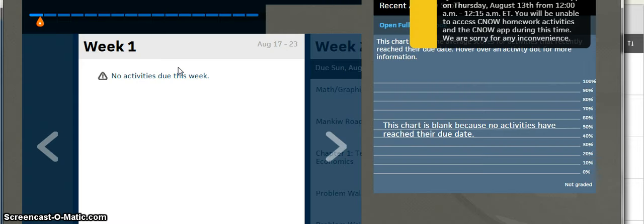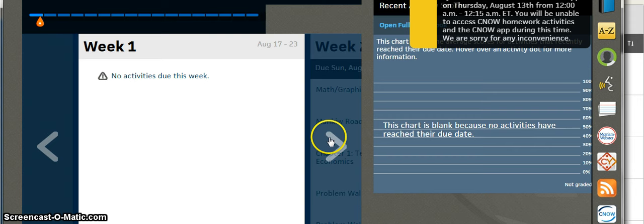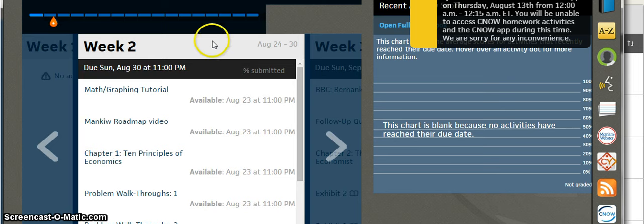As you can see here, week one, obviously, there's 17 weeks actually in the course through MindTap, but we're only a 16-week course. So you can get all of your information here, as well as online through the Learning Management System Blackboard, which I'll show you. And a few options here. You can toggle your view.